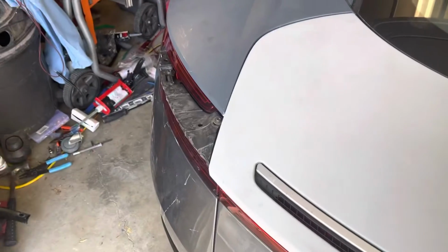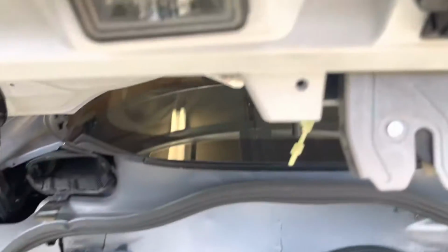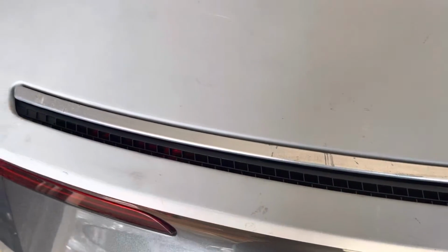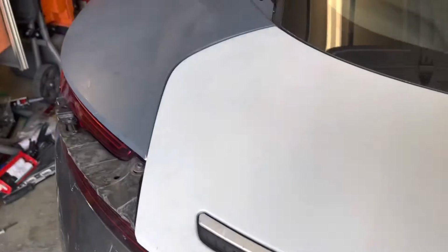So I was getting a light error when driving. So I've got basically the trunk assembly adjusted now so that it does a soft close and latch when you close it. There you go, just like that.